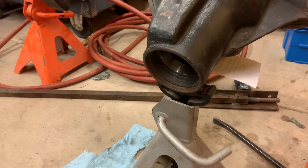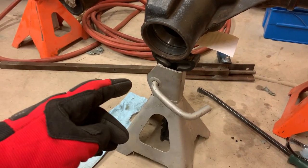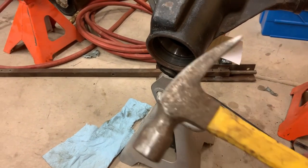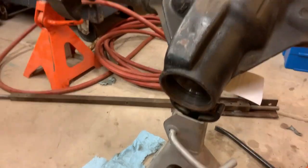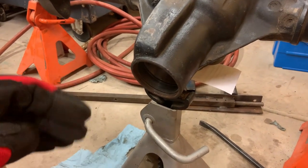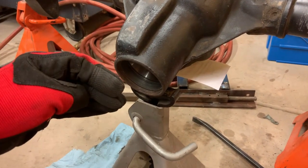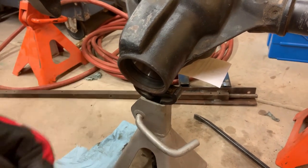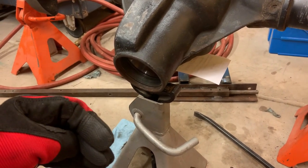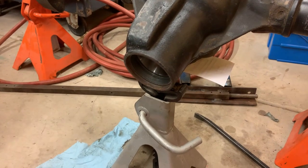But also, you can tell whenever it's seated because the hammer bounces back different. So whenever you're driving it in, every time you hit it, I try to use a mallet or something, but if that just isn't doing it, then I'll use a small hammer. That should be all it takes, or anything I've ever done, that's all it's took. As you hammer it in, the race is moving, but as soon as the race bottoms out and there's nowhere for it to go, the hammer bounces back. It's real noticeable. It bounces back a lot harder than it does before. So it'll sound different. That's how you know that the race is actually seated.